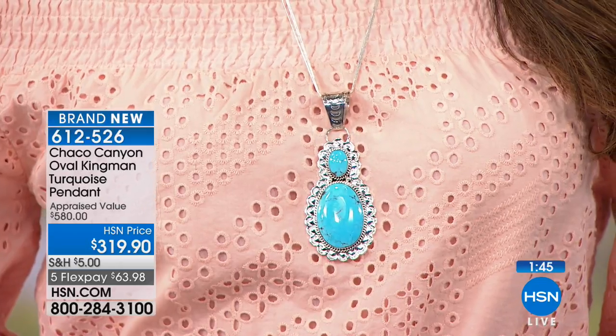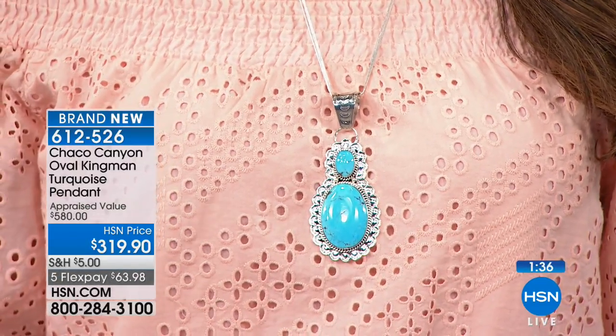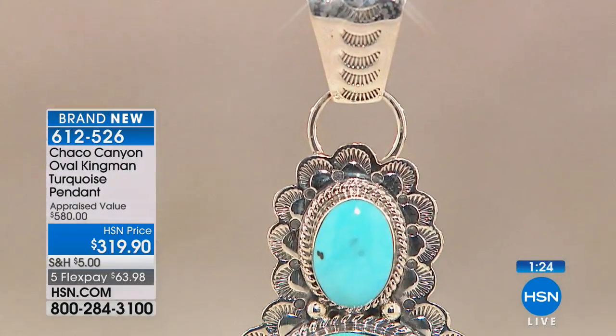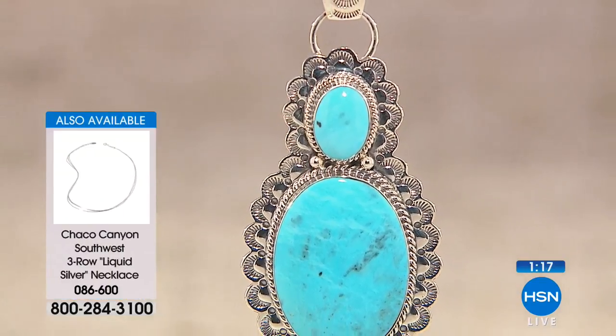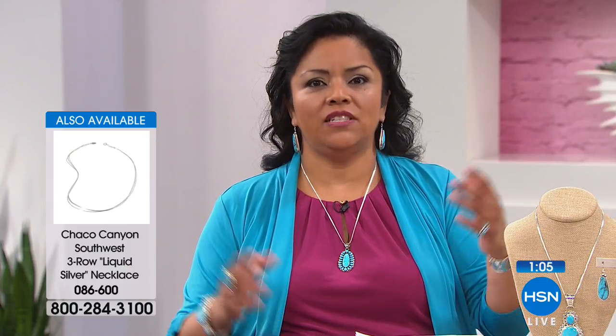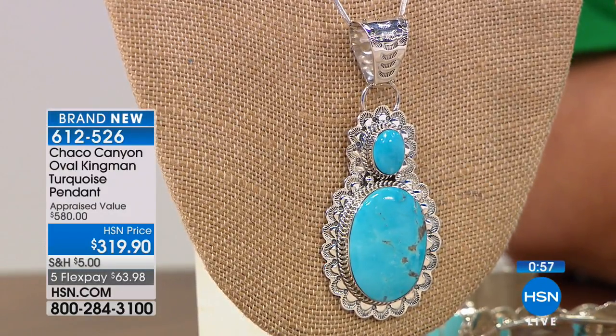The artist here is Jim Symbol. He comes from a long line of silversmiths starting with Running Bear, which turned into Chaco Canyon. He's been taught by several family members and has been with us for a very long time. He's very humbled to know that those of you who have continued to buy from him — it makes him more excited to create more beautiful pieces. For this piece, the inspiration comes from the clouds in the sky. The Navajo people pray for rain during the monsoon season, hoping that looking at the clouds will bring rain to bless the land.